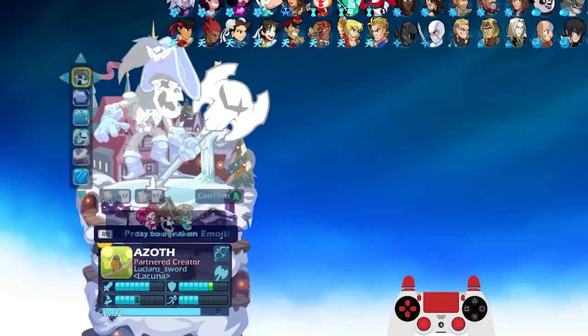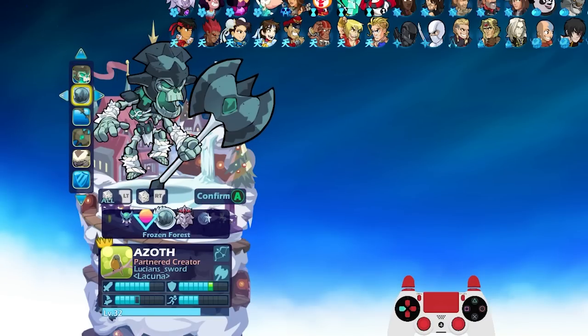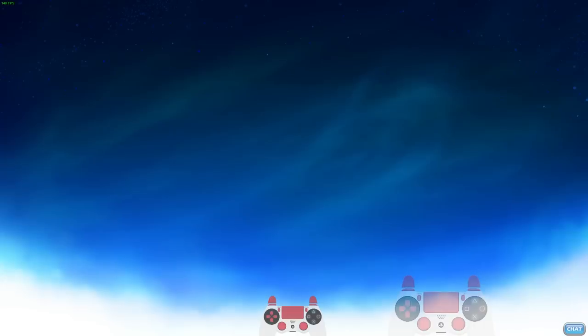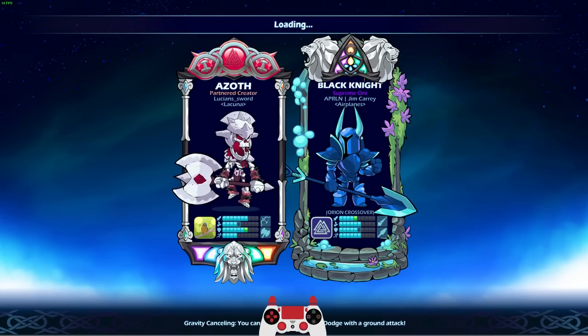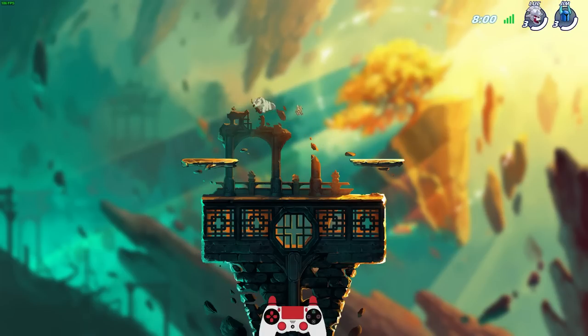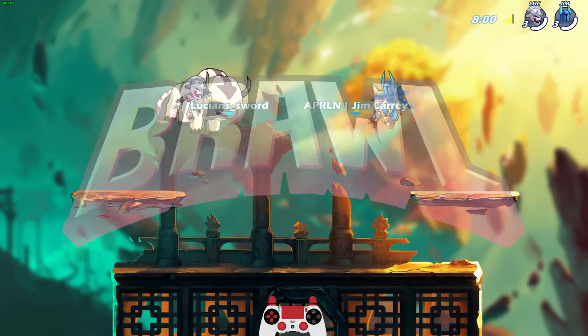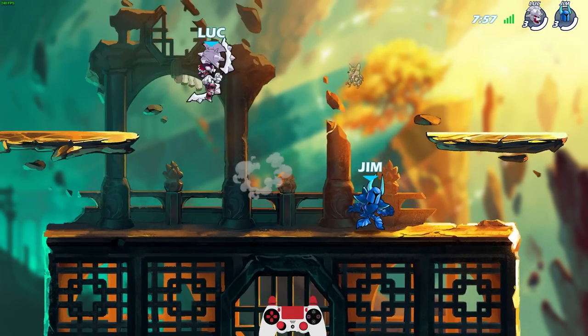Okay. Keeping it going with Azoth. Let's switch it up to Ancient Azoth this time. And ooh, look at those colors popping. We're going to do Coat of Lions. That white and red really pop. All right. We're going against Jim Carrey playing as Orion. Ooh, we're on the spirit realm, baby. Jim Carrey. The man, the myth, the legend.